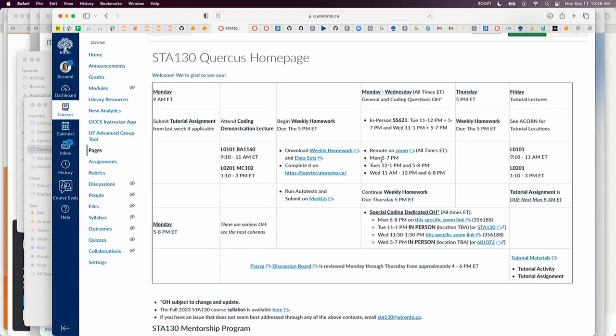So that's Monday to 7 p.m. today. Tomorrow, Tuesday, is 12 to 1, and then 5 to 8, so we go later on Tuesday. Then Wednesday, 11 to 12, so notice that it's slightly different. It's 12 to 1 on Tuesday, Wednesday is 11 to 12, so slightly different hours. That has to do with trying to schedule a lot of TAs to cover the office hours, so just watch out for those depending on which day it is. And then a slight difference here in the evening on Wednesday, 6 to 8, and that is when online office hours are held.